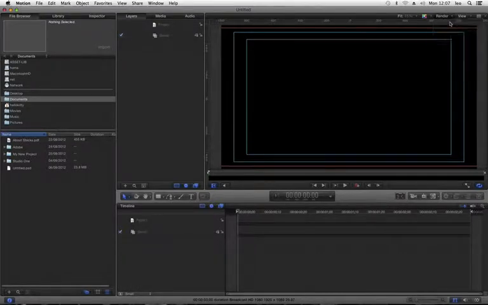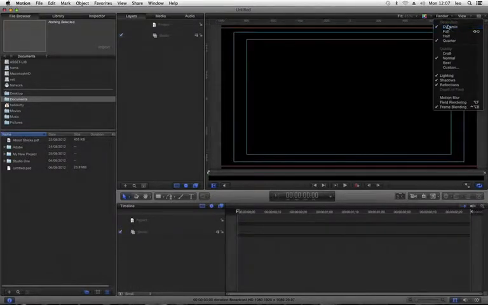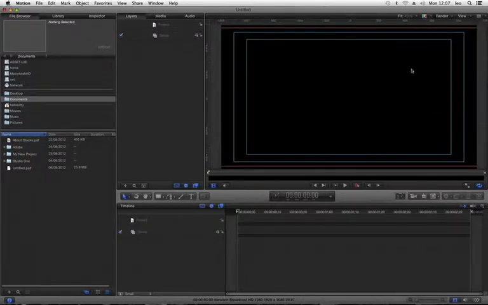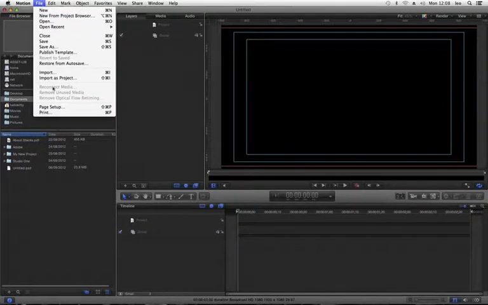And then we want to turn our render settings down. So I want to turn off dynamic, turn resolution to quarter, turn quality to draft, turn off lighting, turn off reflections, turn off shadows, and turn off frame blending. We don't need that stuff. You might want it there in the render file, but you don't need it while working. It will just slow stuff down.